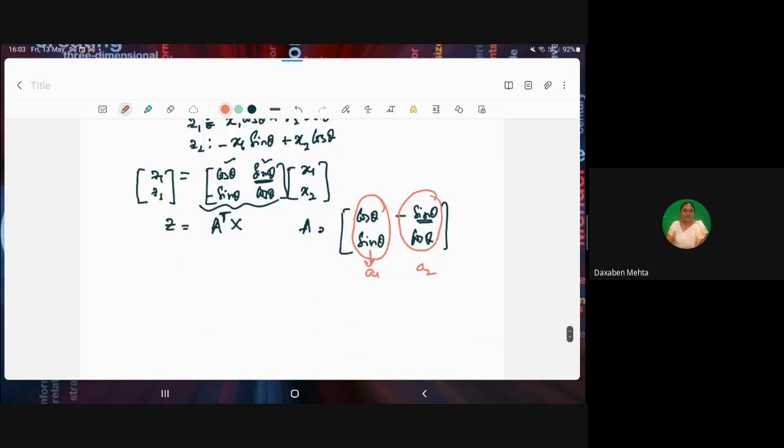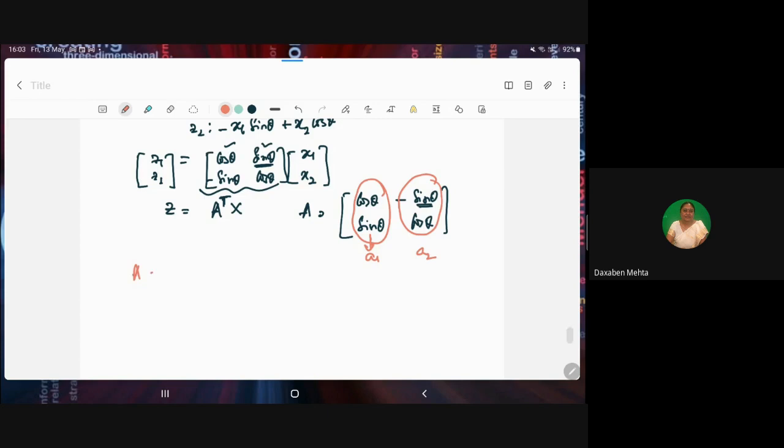And so for mathematical purpose, when you are solving, this A matrix can be written in the form of A11, A21, A12, and A22. And basically this is the A1 and A2. And what is A11? That is the cos theta. What is A12? That is the sin theta. What is A21? That is the minus sin theta. And by this way, look at this expression. A1 means this, and A2 means this.